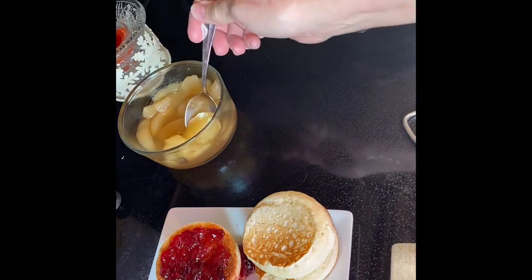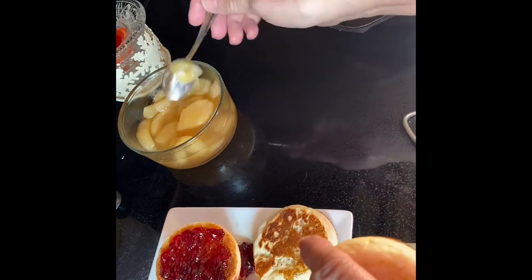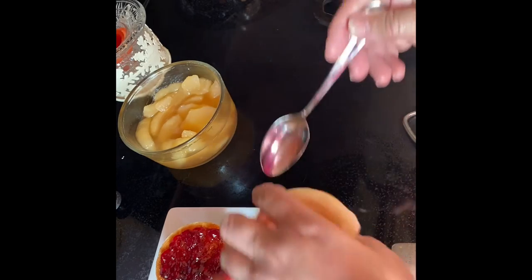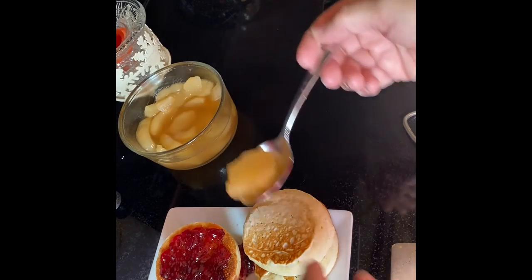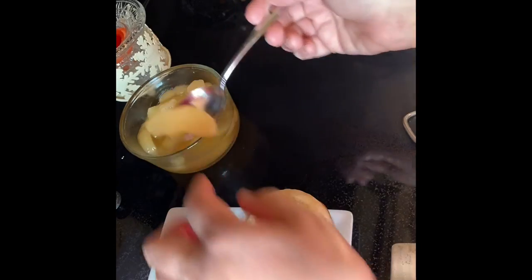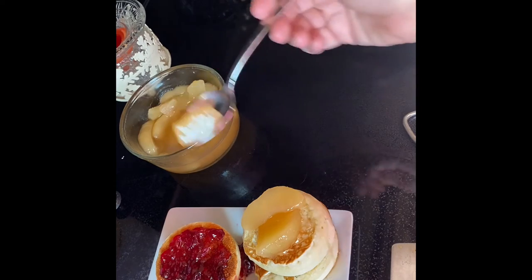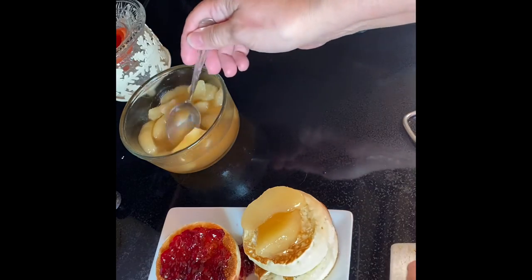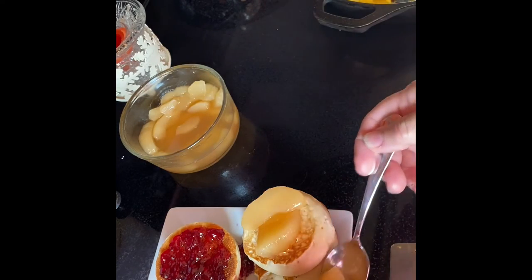Here is some of the apples on it. I'm just going to drizzle some of this syrup down here because it'll set better. I made this the other day for myself just to try it out and it was really good. I had just a single one of these on a plate, and not only did I put the apples on top of it, but I put them down along the side of it like that. And actually you could do that with the blackberries if you have any fresh berries.